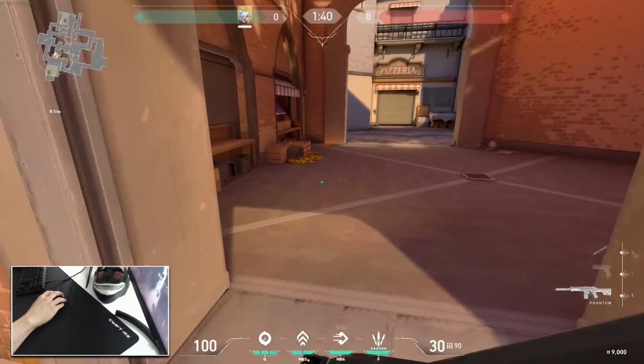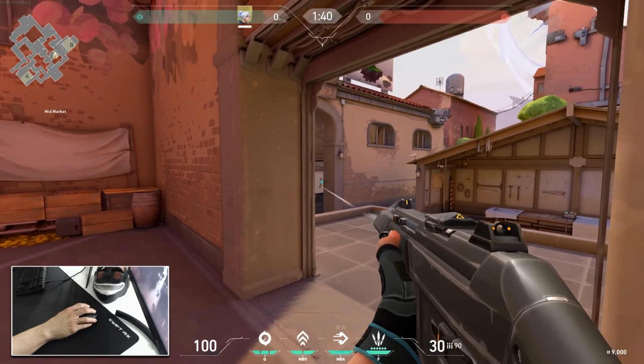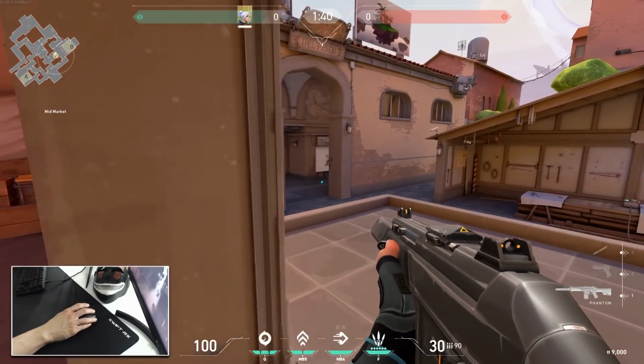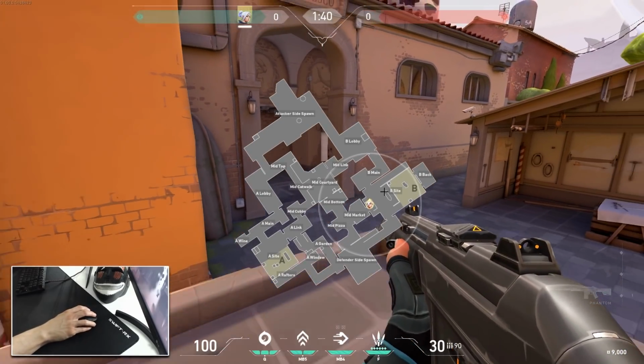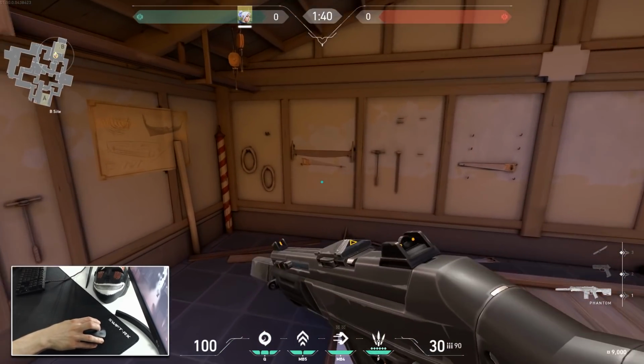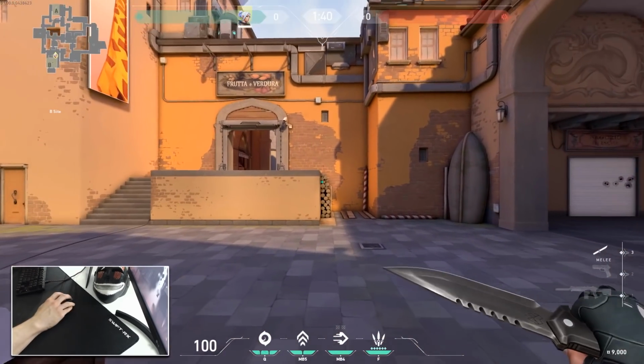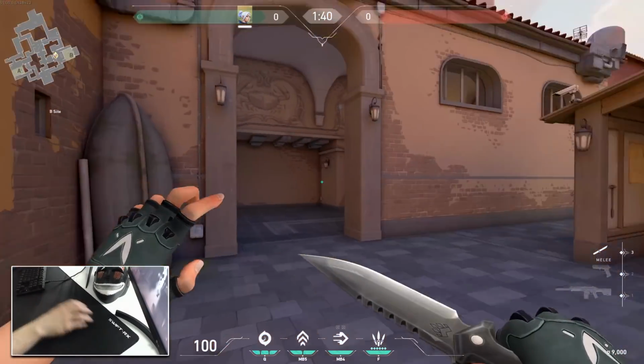So for example, one guy can be standing here and baiting the enemies basically to cross into this B bombsite area here. Then the other guy uses this angle here, and you can make somewhat of a crossfire and stop the enemy push.